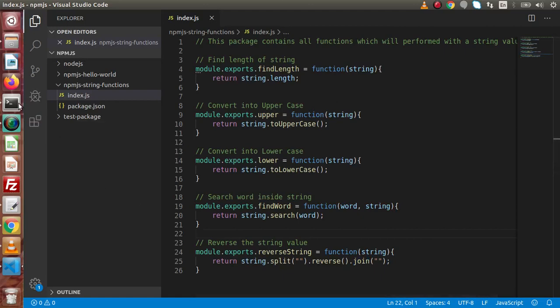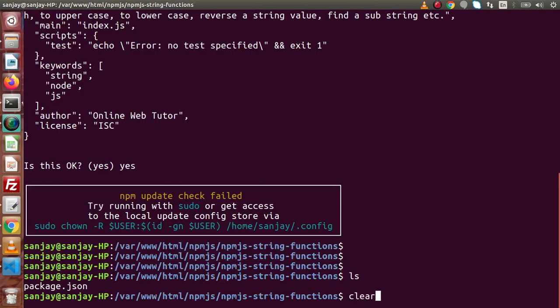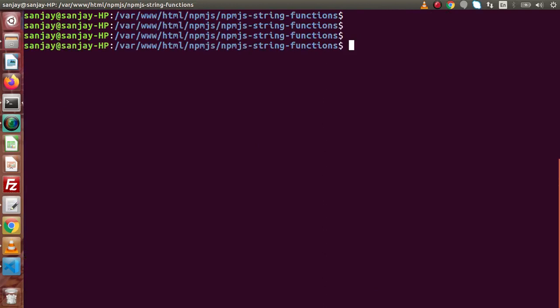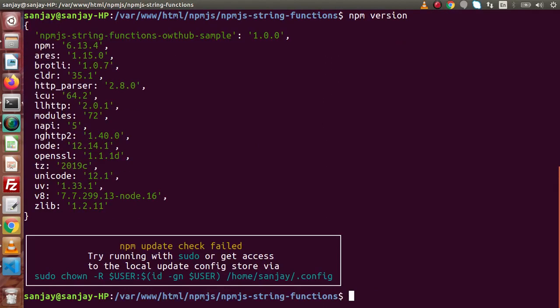Back to terminal, and if I clear the console, so if I basically check npm version first, so as we know that this is the package we have developed called npm.js string functions OWT hub sample. And remember, one more thing is that if you have made any node.js package, then the package name should be unique inside npm.js.